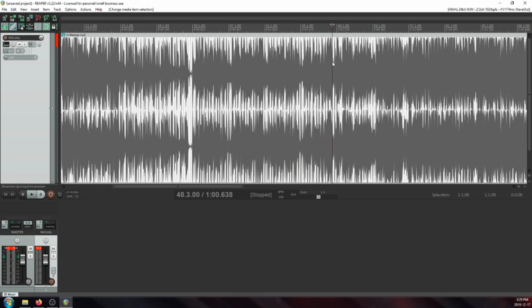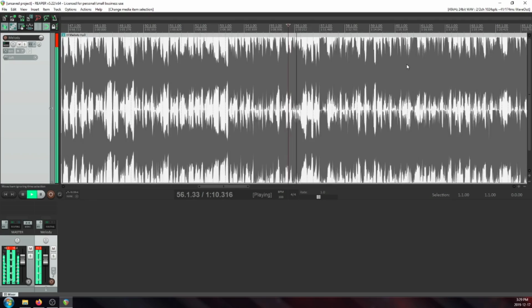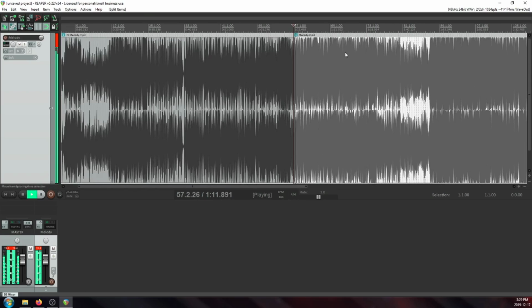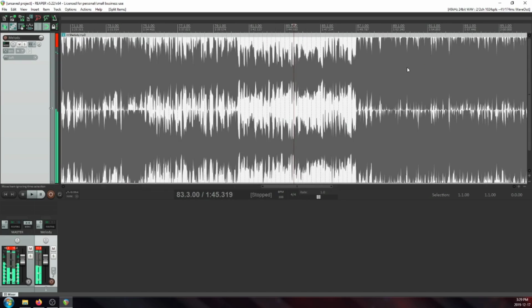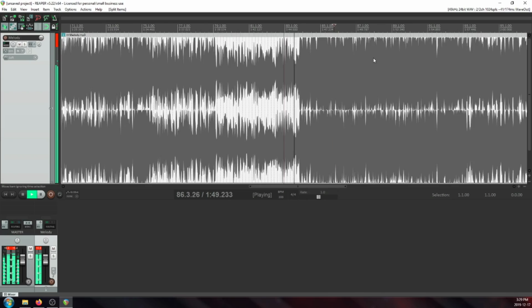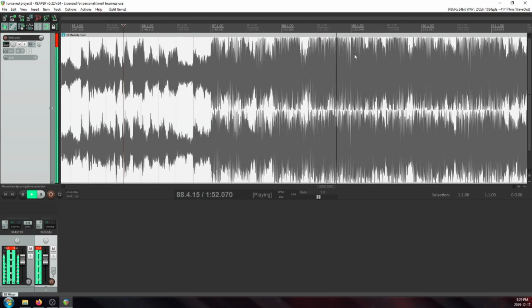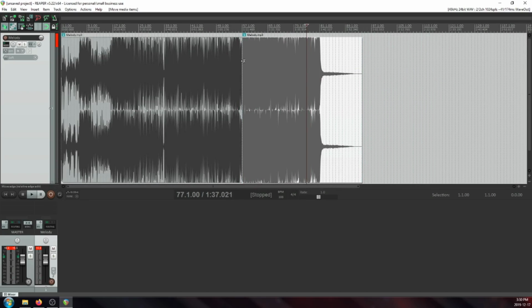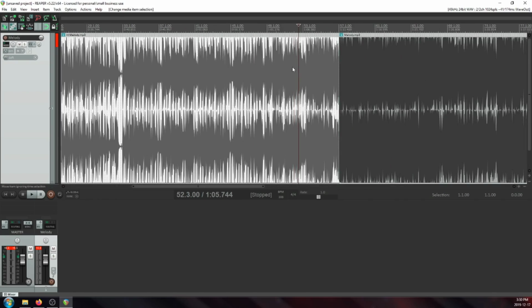So let's try to find a chorus. It starts right here, so all you have to do is just go to the grid. It's clearly starting at this measure, and so you press S to split. And now we can go ahead, try to find the next chorus. And you can cut it. You see it starts right here on this measure. So you can cut it there, and then just delete this whole middle part, and then just drag this back to where we started our first cut, and it should just seamlessly go through.